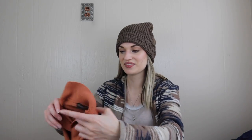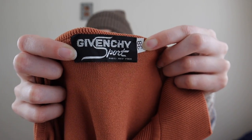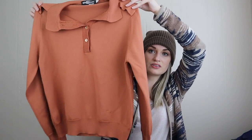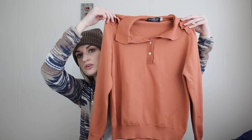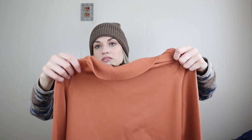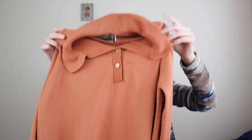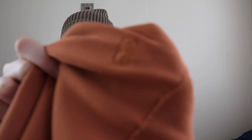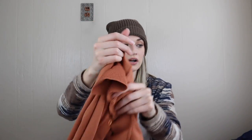Alright, third and final bag — starting off with a bang. This is vintage Givenchy Sport, size 38 — so cool, a little collared pullover sweatshirt style top. The color is like an orangey brown, really pretty, and you have the embroidered logo near the bottom hem. It's in excellent condition despite being vintage.